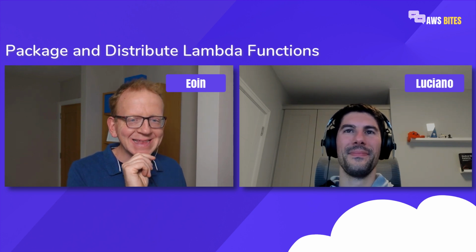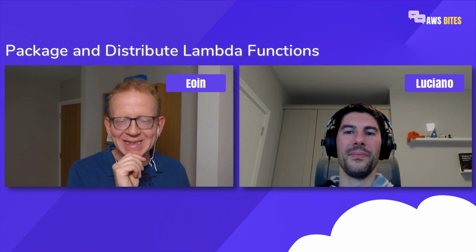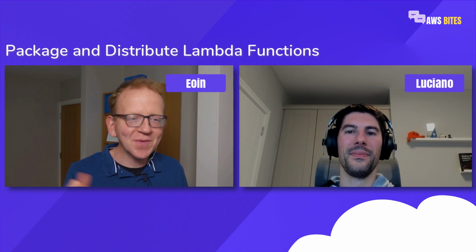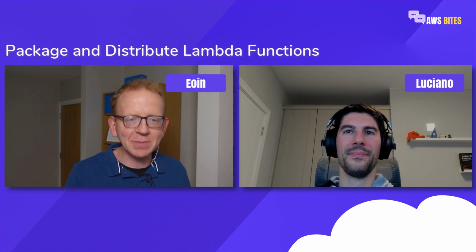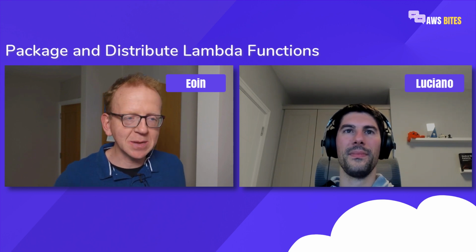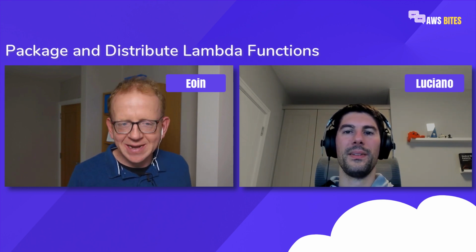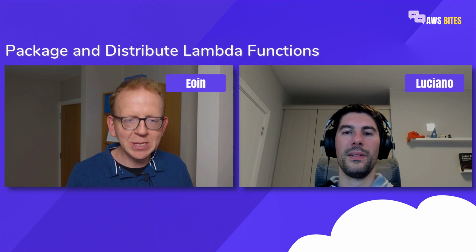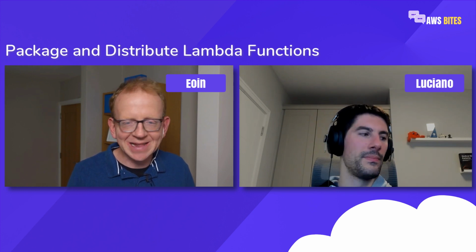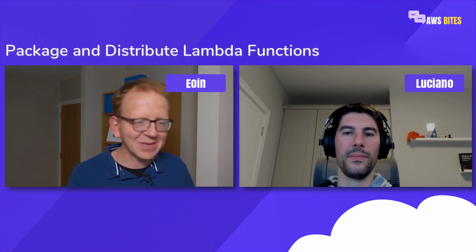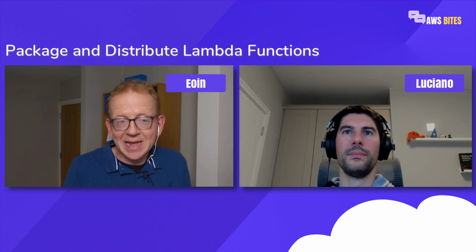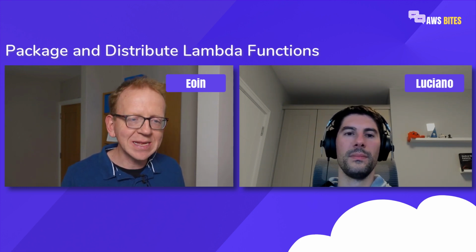I think that's probably a good place to wrap this one up. I hope we've covered all the options for publishing Lambda functions and indeed other AWS resources for public consumption. We generally recommend SAR, the Serverless Application Repository, as the first option, since it handles the code distribution and a lot of the complexity. But let us know if you can think of any other creative ways for this.